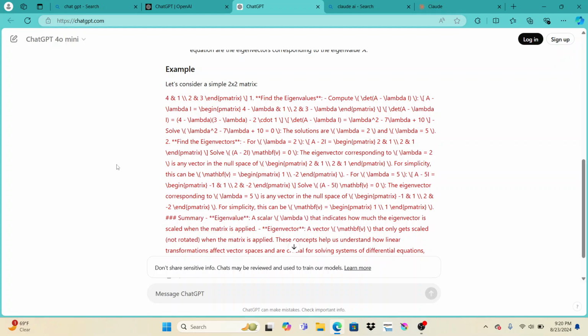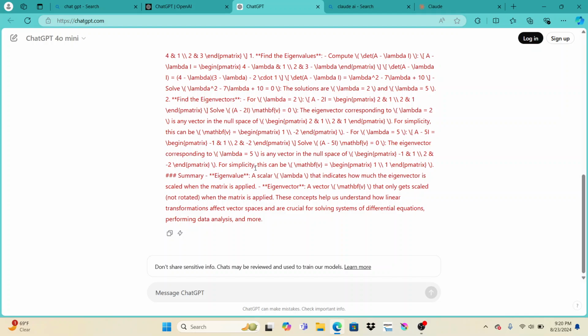So this is what I meant. These AI tools are not 100% correct. Whatever you get from the AI tool, you shouldn't take it as great. Remember, it's not perfect. That's what I'm trying to say. The AI tool is not perfect. For this example, when they gave me a small example to understand eigenvectors and eigenvalues, they gave me this red junk here that I don't really understand.